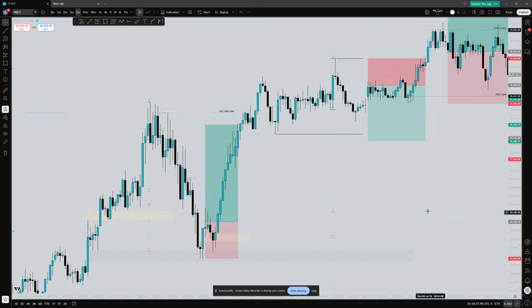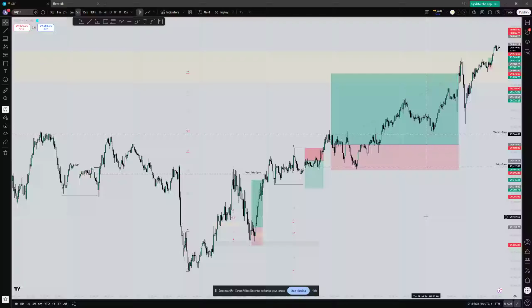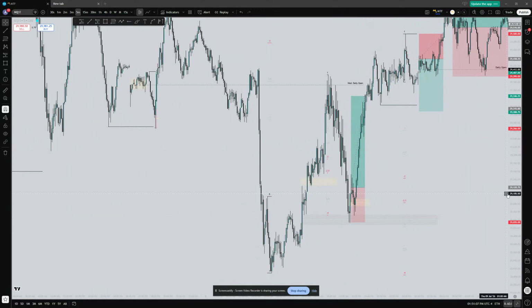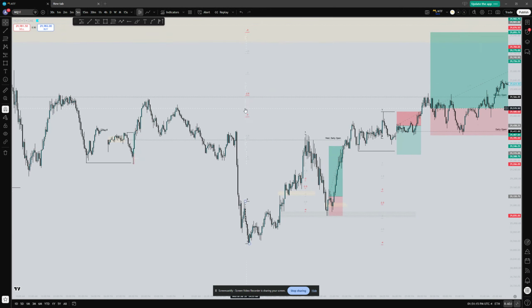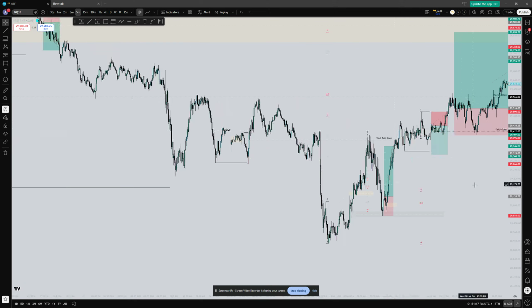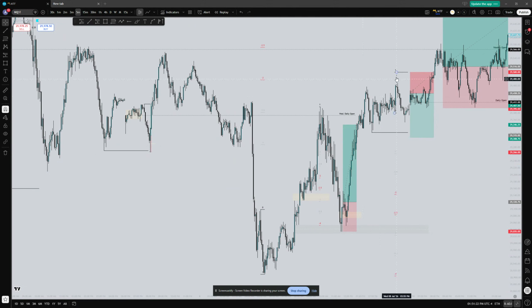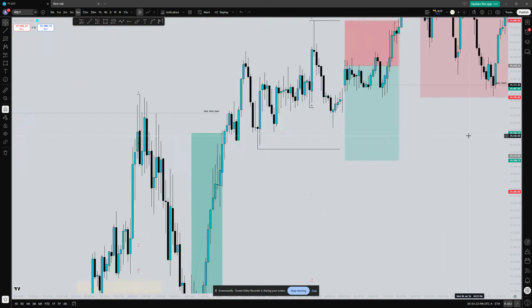So then going into Asia session of the next day, we started to range a lot in this range right here. So I was thinking, okay, based off of this 5 minute manipulation swing prior to the reversal, which means it's a high probability standard deviation markup, we have this -2 right here. So it would make a lot of sense for us to retrace back down and rebalance some of these gaps right here, right? So that was kind of the thesis I was playing off of. However, it didn't work. We got stopped out, and it is what it is. You're going to take losses along the way.